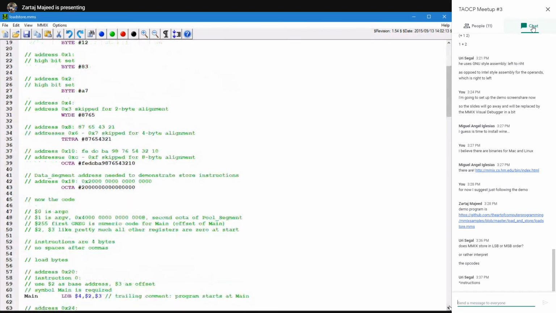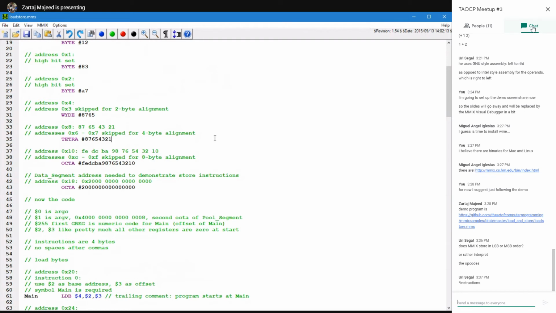So let's scroll down a bit. After the wyde that I've placed in address 4, this is going to take up 2 bytes, right? So address 4 and address 5 will be occupied by the wyde. The next open slot is address 6. But if you notice, my next instruction is actually asking to place a tetra, which is 4 bytes. So a tetra can only be placed at an address that is a multiple of 4.